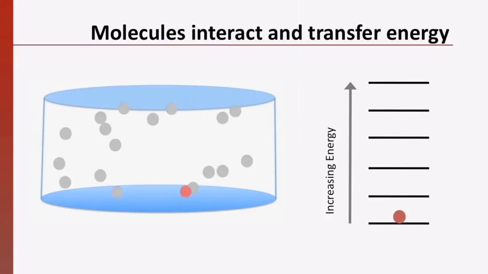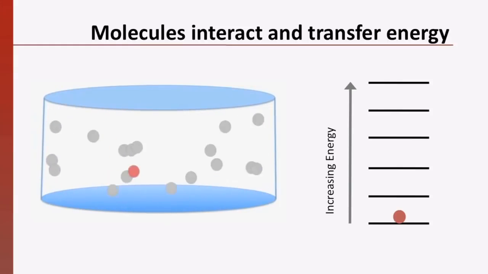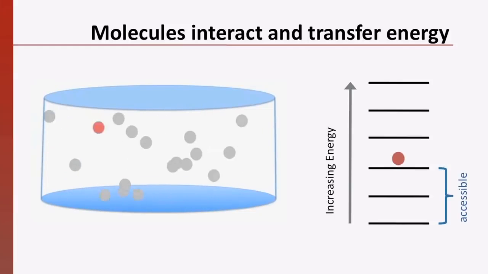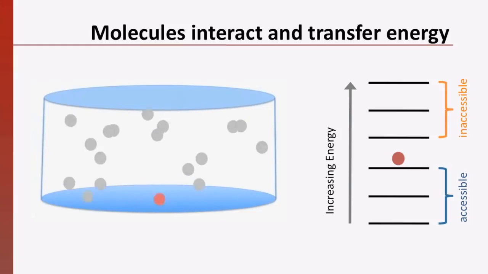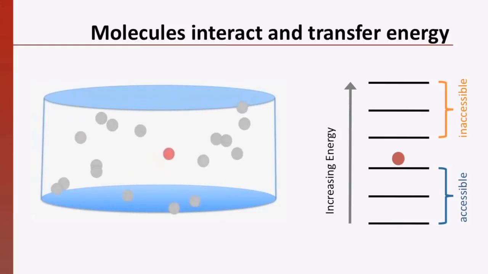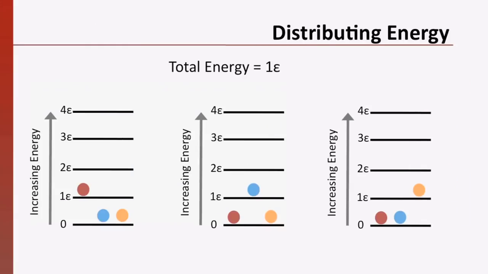Depending on the energy the molecule has, it will be able to access different energy levels. The total energy of the system determines what energy levels will be accessible to the molecules. Higher energy levels will not be accessible because the energy required to reach them is not available. So when we say that entropy is a measure of the number of possible ways energy can be distributed in a system of molecules, we have to account for all of the possible combinations. And the way we do that is by considering the microstates available to the molecules in the system.